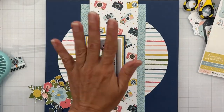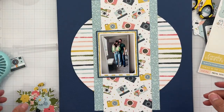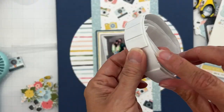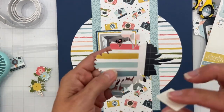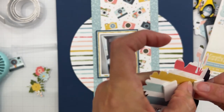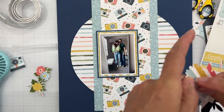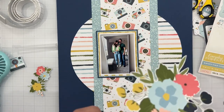Let's see. So everything on here is attached down. I triple matted my photo and I went to get some adhesive and I found some dimensional adhesive and I love using stuff up. So I'm like, okay, we just have to sit here and watch me do the thing where you pick the little bits apart a little bit, which I know isn't awesome, but here we are.